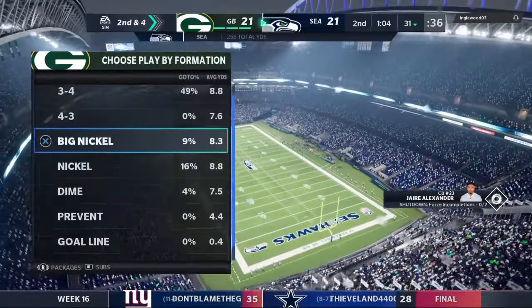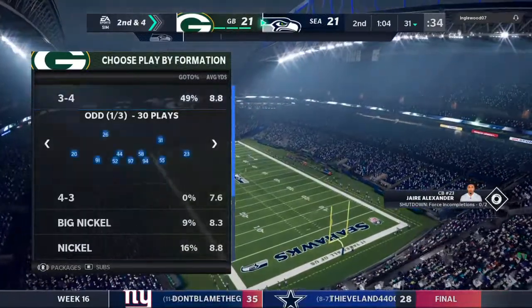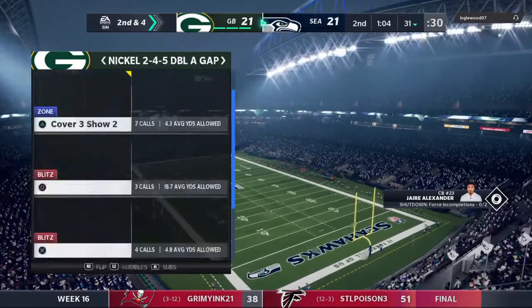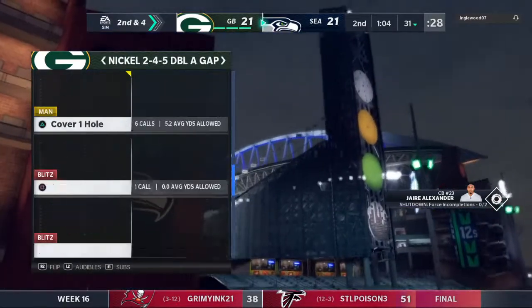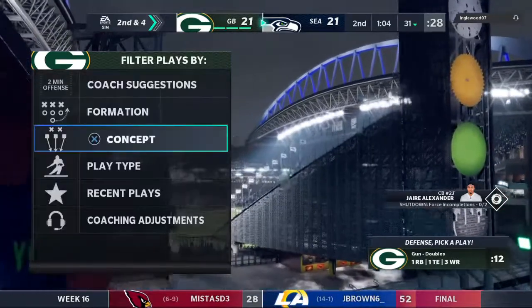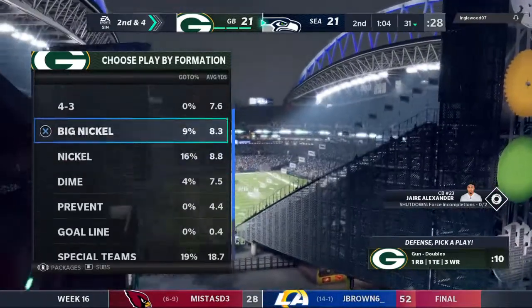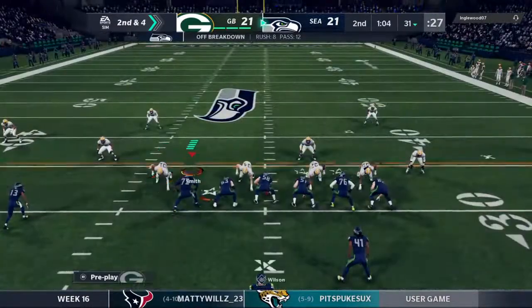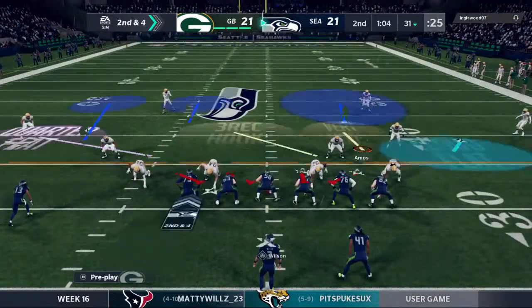A gain of 6 there on first. They'd love to just strike back with a touchdown right here, and if it's a long play, so be it. But the main goal: get a couple of first downs, run some plays, run some clock, allow their defense to get a chance to catch their breath, settle down, and relax a little bit after they just gave up a score. They'll come up now 2nd and 4 from the 31.